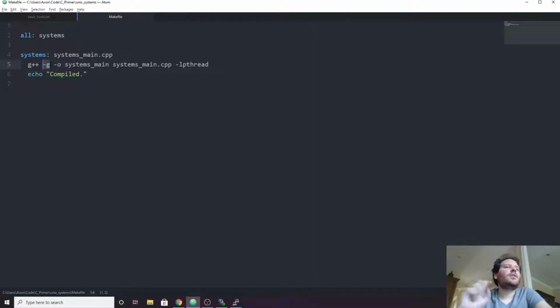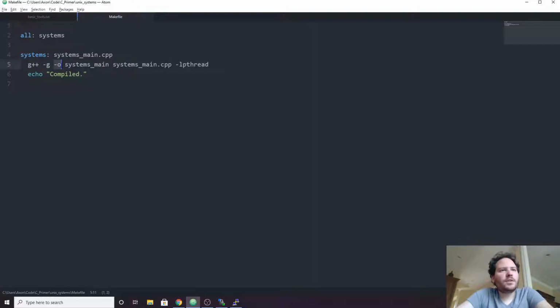It is incredibly important because what this does is add the debugging symbols into your compiled code, which means that you can use a debugger like GDB to look through your code and see what's going on inside of it, which will be covered more in the debugging video. But GDB will not work without something like this in your compile flags.